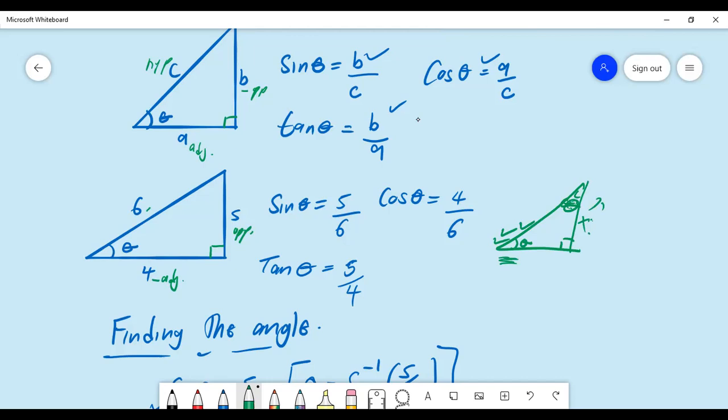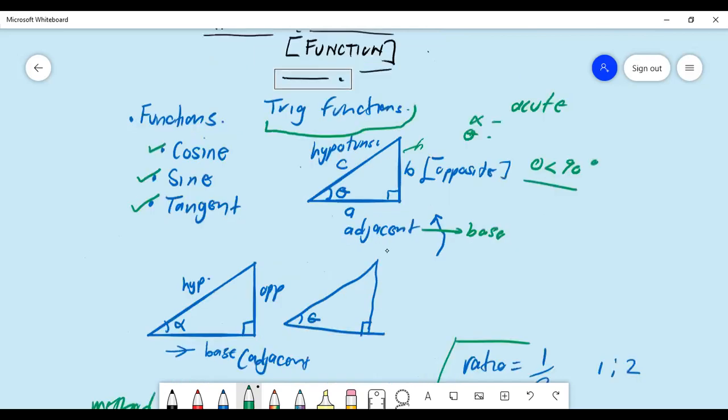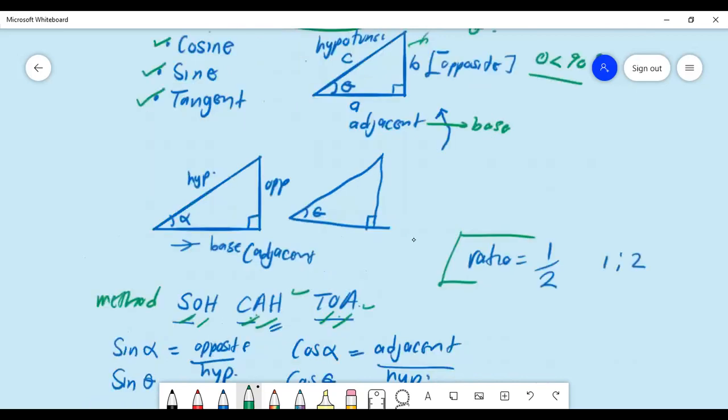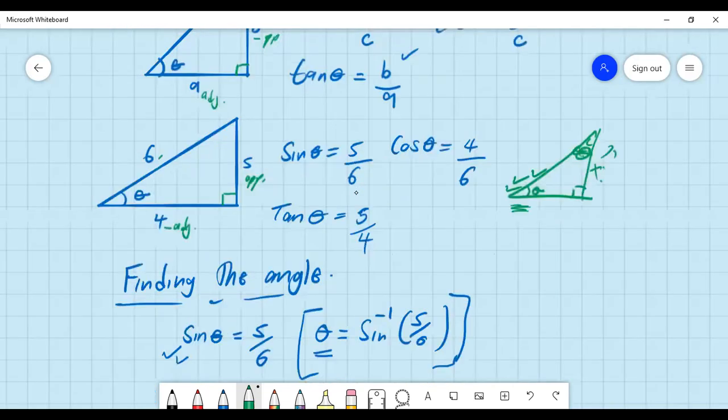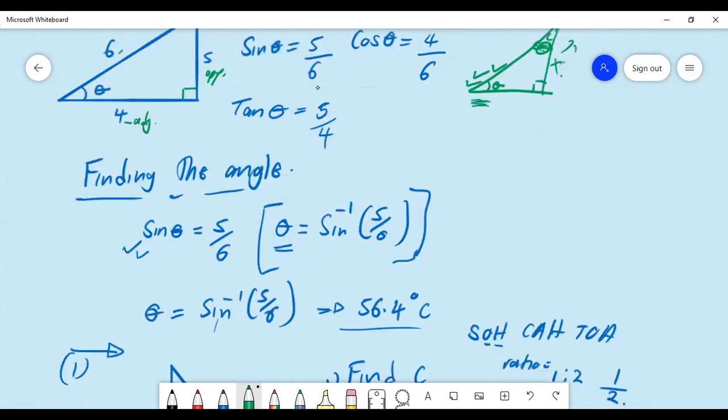So we look at finding the angle. Suppose we're looking at the angle. Maybe you can use sine, or you can choose tan, or you can use cos. This time I use the sine here. So I say sine theta, which is from SOHCAHTOA, opposite out of hypotenuse. Then for getting theta, which is our angle, we shall say sine inverse of 5 out of 6. And we get the sine inverse using a calculator.